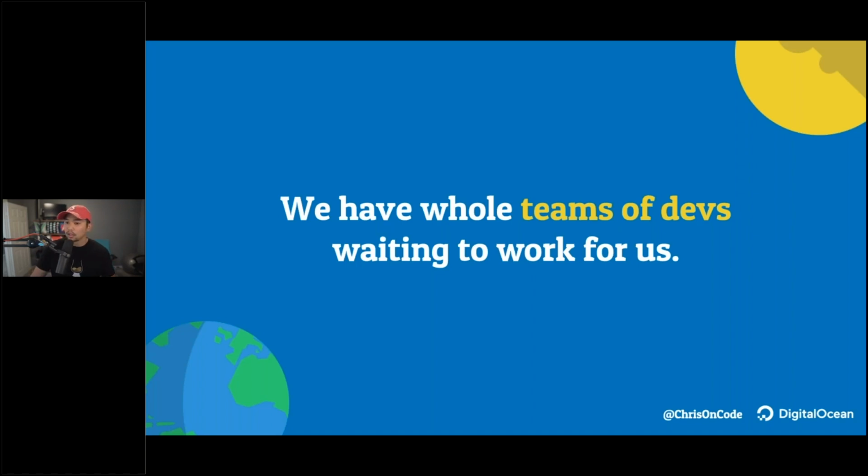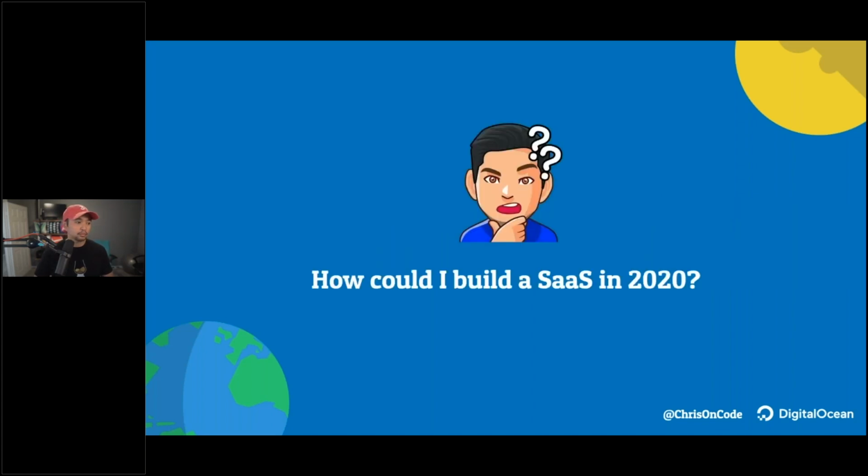So I know this was how to code a SaaS. I know we're doing how to not code a SaaS right now, but I think this is all important because it leads into coding your SaaS. You have to determine what you want to code and what you don't want to code before you can code your SaaS. So how do I build a SaaS in 2020 in JavaScript? Because that's what I'm familiar with right now. Your mileage may change based on what you need.